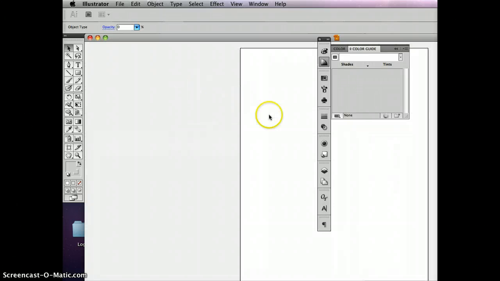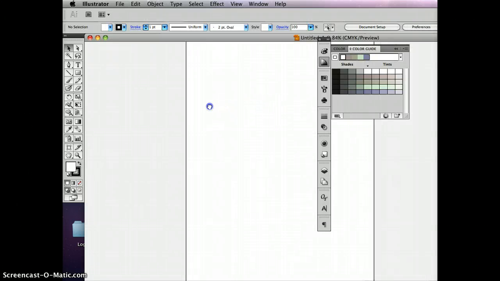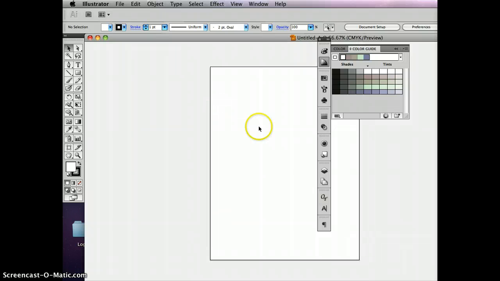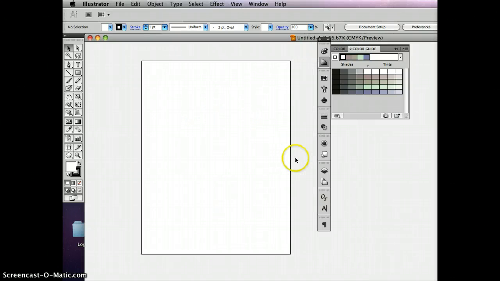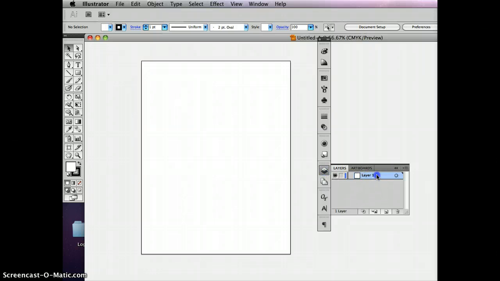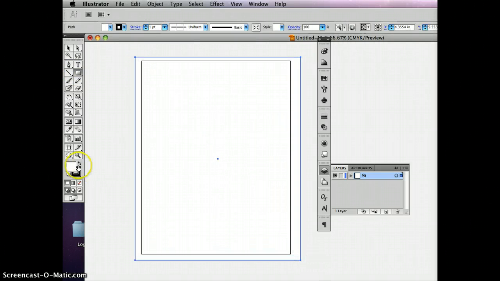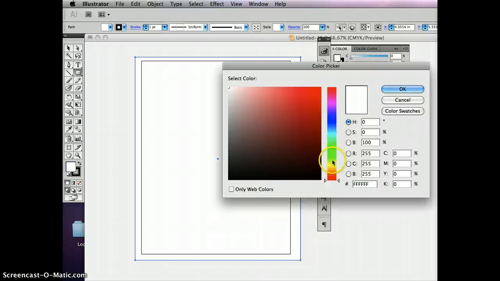And for this, let's just say that we're going to have a background color on this project of yellow, and then we're going to bring that image over the top of it. So I'll click on my layers. I'll call this BG for background. I'll just make a box that goes over the whole entire back, and I will select a bright yellow color for that.